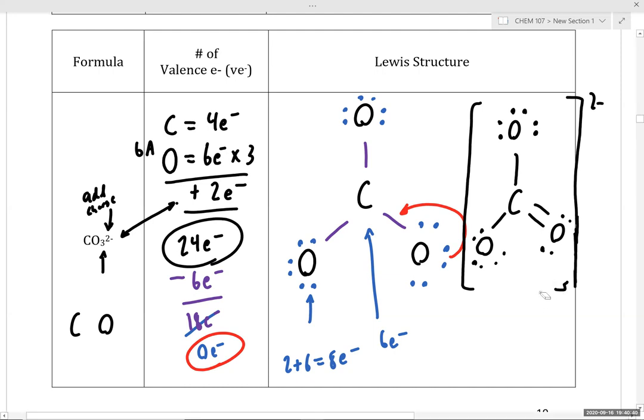When you fill these out, does it matter which oxygen you choose to add the double bond to? It does not actually. And that's a really important point. It doesn't matter as long as the octet for each atom is fulfilled. So as we can see in this structure, carbon now has 8 electrons from 4 bonds. These oxygens with a single bond have 2 plus 6 or 8 electrons, and the oxygen with the double bond has 4 plus 4 or 8 electrons. So we fulfilled the octet rule on all of our atoms, and this would be the complete structure for carbonate. Does that make sense to everyone?